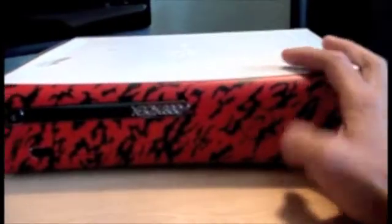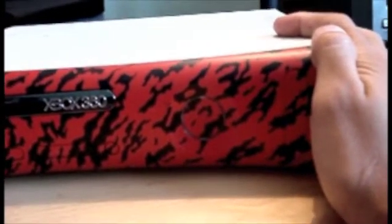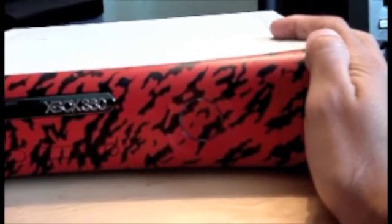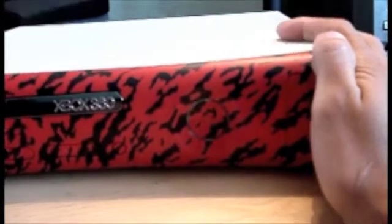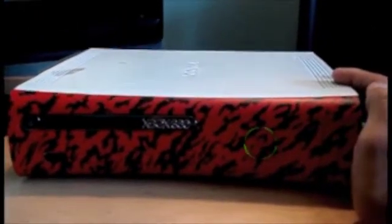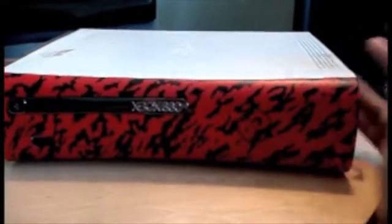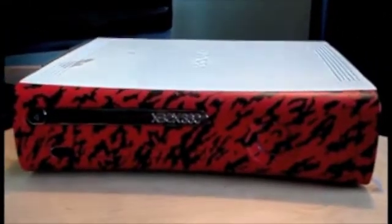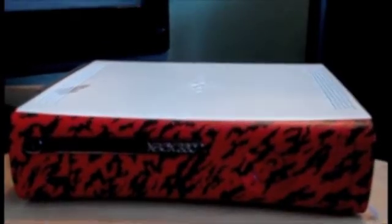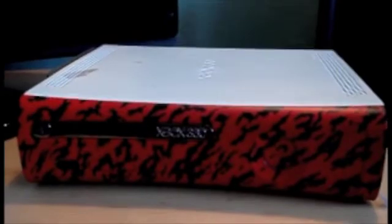Lights work. There they are, so they work. They come out nice and well. Can't complain. For about 10 to 15 bucks worth of material, it's fun. You just have to have a little patience, and it took me maybe a few hours to do. A lot shorter than the other one I did.